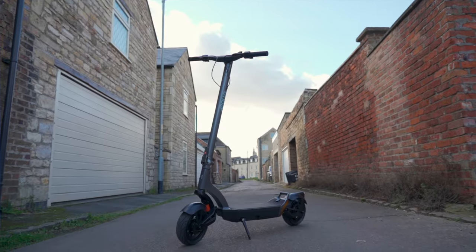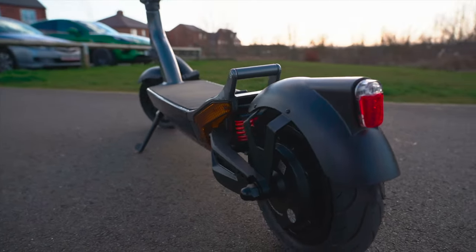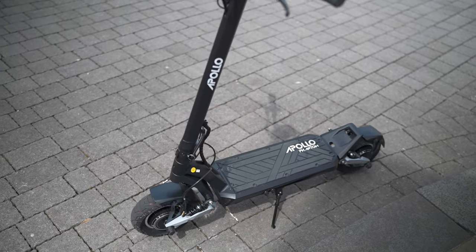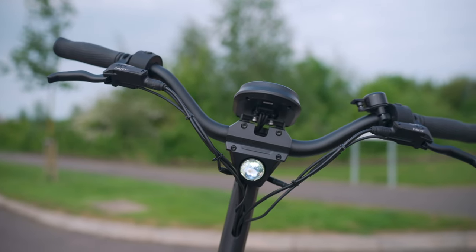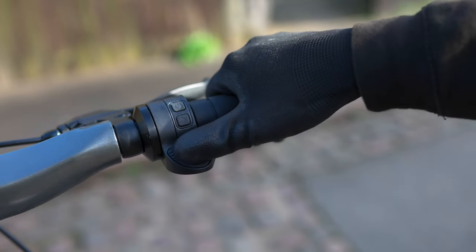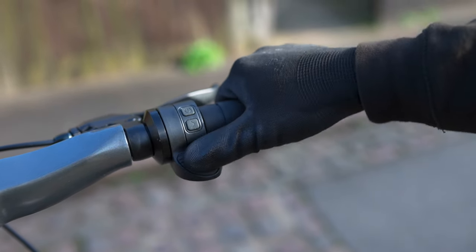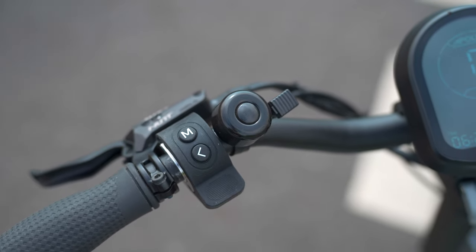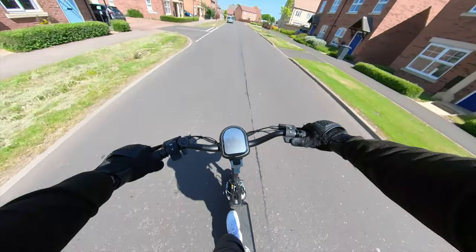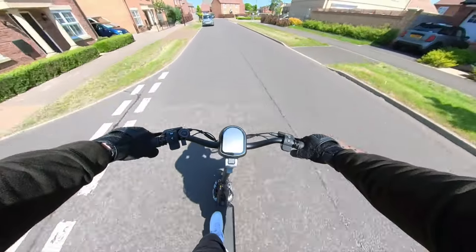It's clear that the Apollo City has been a bountiful source of inspiration in the development of the V3 Phantom, and nowhere is this more evident than along the handlebars. The regen and acceleration paddles are of the same large 7th generation design, while the integrated controls for your turn signals, riding modes and on-off activation have been spread across the bar, all within easy reach of your thumbs.